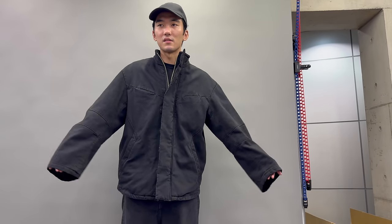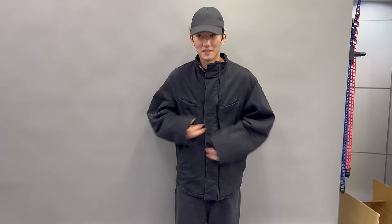Yeah, so this jacket is actually a hybridization between the classic traditional chanchanko jacket, which is Japanese, not pajama, but it's what you wear over your pajama. So it has this really weird, interesting cut on the sleeves as well as on the body. And then we hybridized it with a Carhartt chore jacket. So it was a lot of adding and subtracting, adding and subtracting, and this is kind of the result we got. If you want to go really incognito, you can just wear this exact same fit and just be like this.